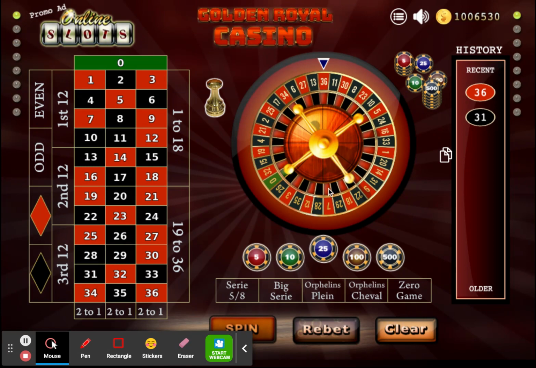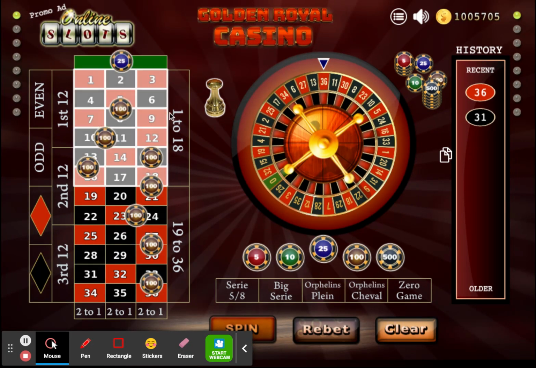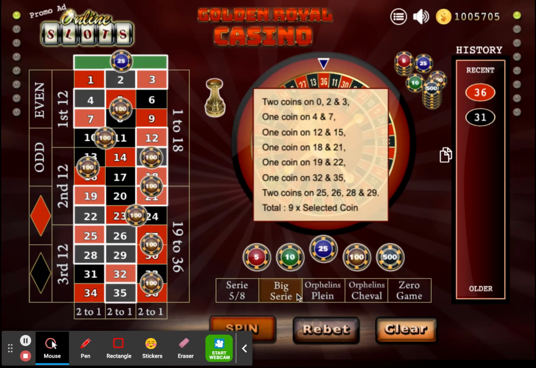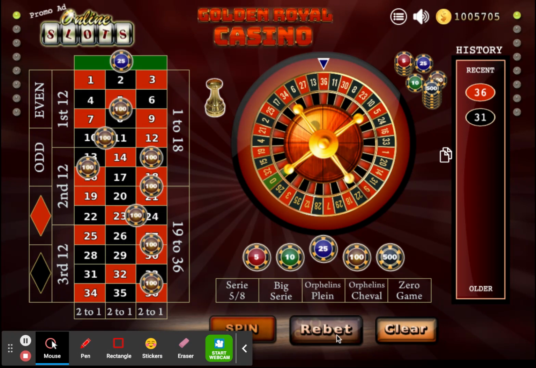Then let's see other features of this. Like this pawn is there on the win number. It goes to stop on the win number, and after the report is generated, like the audio report and everything, then it comes back to its own position. There is also a rebet, where the previous bets are stored and rebet on the table when it is clicked.